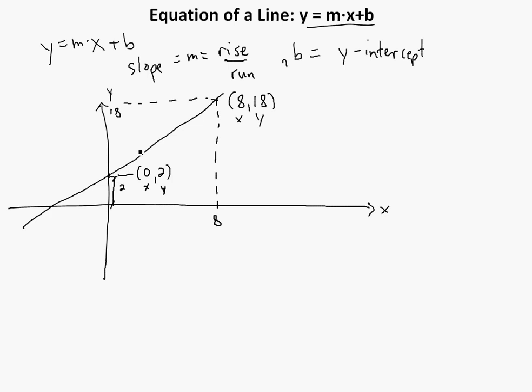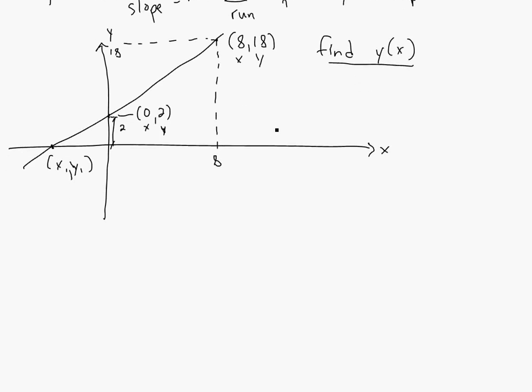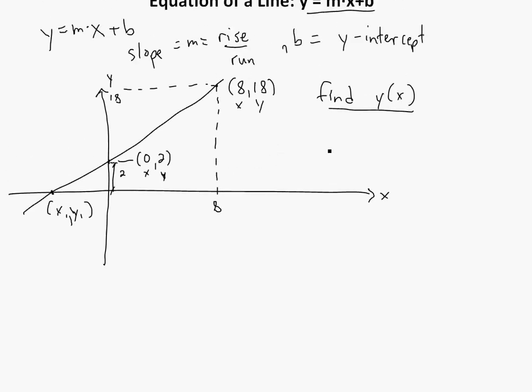So we're going to try to find the equation, say find y of x. We don't know that yet, but we'll find it once we define this. Let's call this x1, y1. So we know that m is rise over run, so we'll get that first. At any point, this is basically what it is, and that's basically the slope.